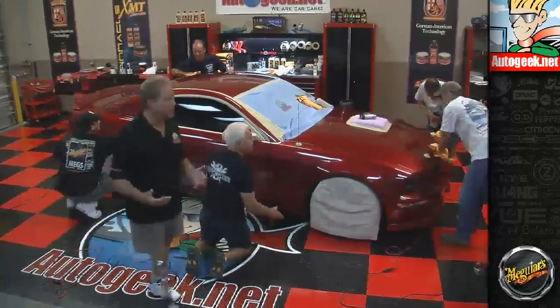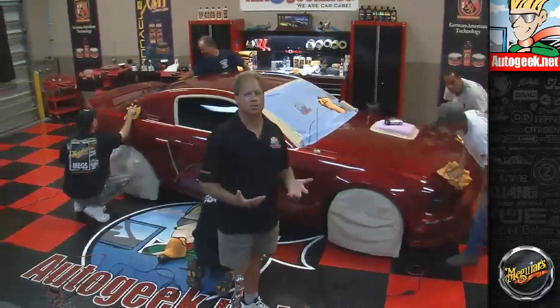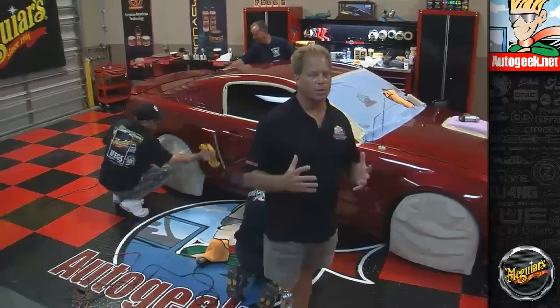It's the first step where you're removing all the swirls and scratches. That's the meat of any detailing job. That's where the most work is going to be. A lot of times up on the forum, guys will come up that are new to this and they'll say, hey, I've got all this stuff. How long does it take to buff out the average size car?